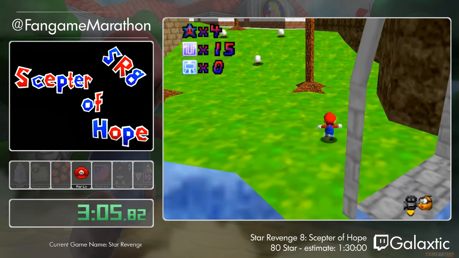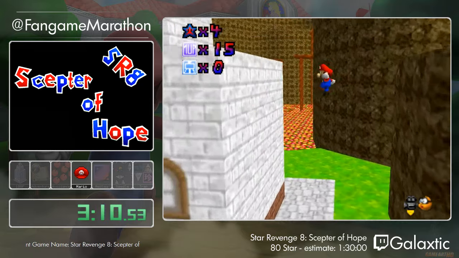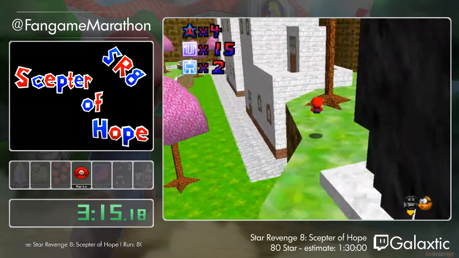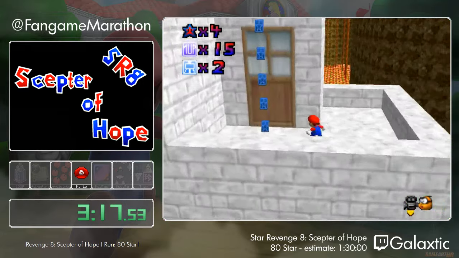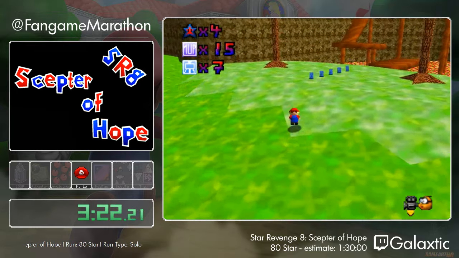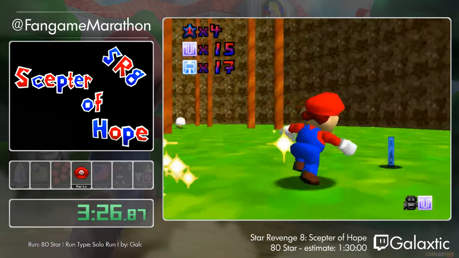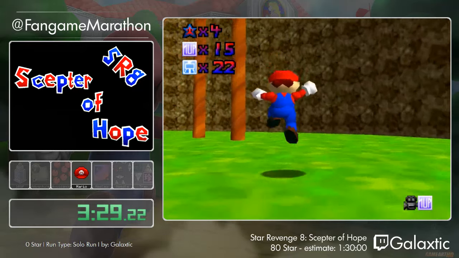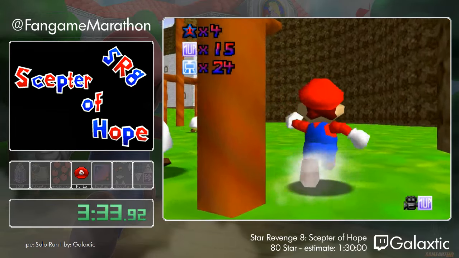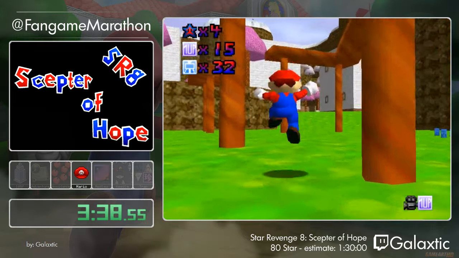Well, now I'm gonna do the first 80 coin star. If you've played Mario 64 before, you probably know that you need 100 coins and 8 red coins to get stars. But here you only need 80 coins and 6 out of 8 red coins to spawn a star, which saves a lot of time and makes a lot of these stars viable and fast enough for this category. So that's a pretty cool thing. For example, this one is really fast because there are a lot of coins under the flowers here, which makes this really fast.